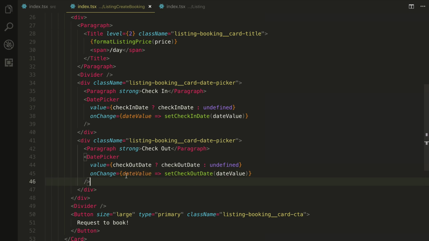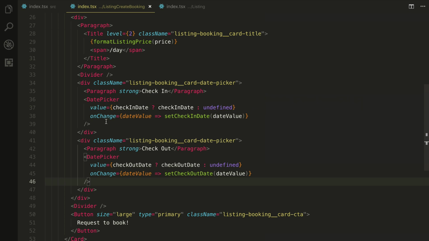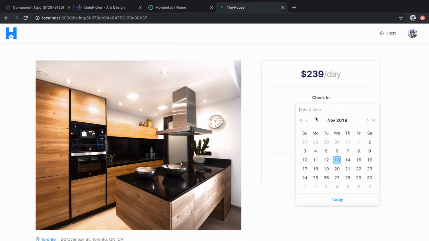So in either case, whenever a date is being selected in one of these pickers, the onChange function would run, the dateValue parameter will be passed into the functions we specify here, and it would update the setters to update the appropriate state values. If we take a look at our page, everything should work as expected.